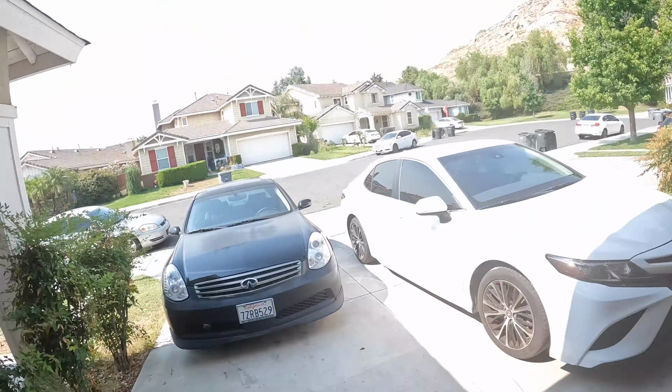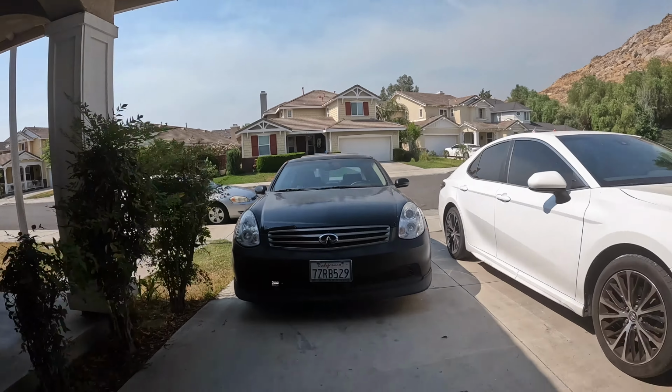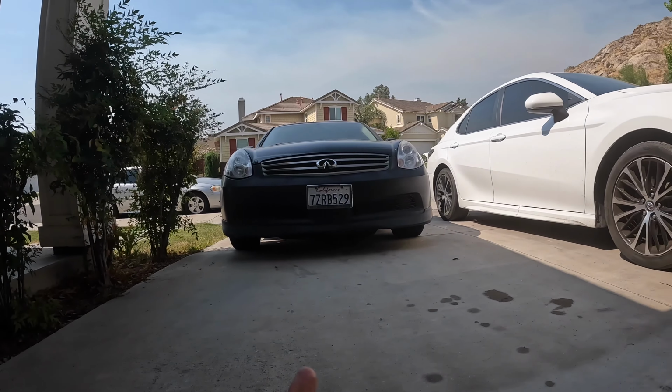It's been like 3 weeks without Susie, and the bomb's been doing her job, but the bomb also has been failing. I didn't put the skid plate back on, so it's scraping like crazy. But the bomb is getting us where we need to go. So we're gonna go to the car meet, see some cool cars, and then continue to work on the body kit.